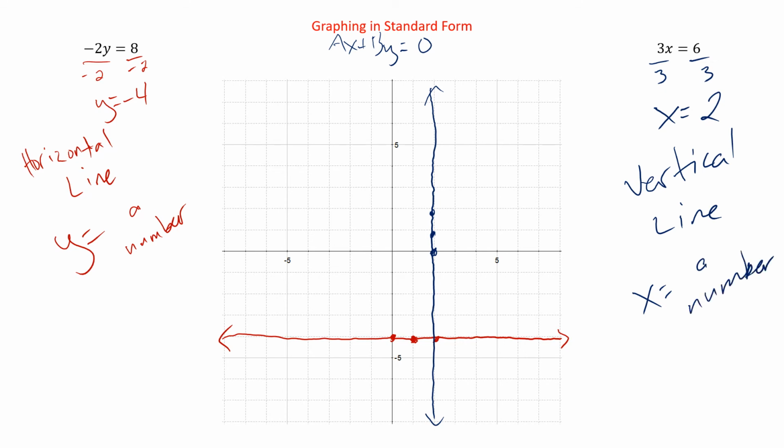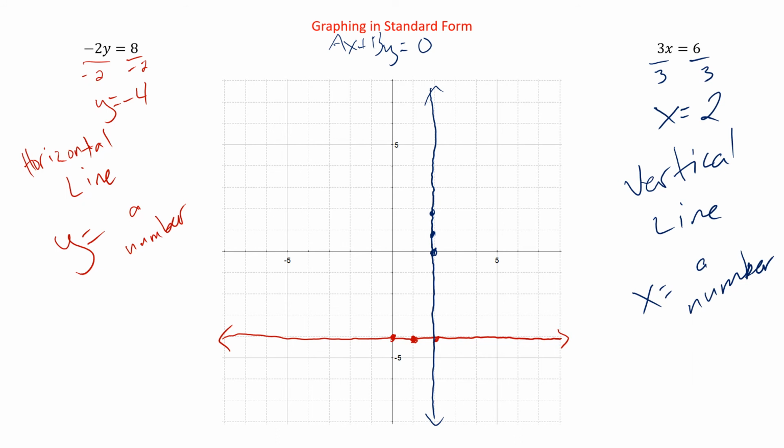So when there's no y in the equation, we get a vertical line. Notice this actually can't be written in slope-intercept form because the slope is undefined. We have rise but no run. And so slope-intercept form is y equals something. This doesn't have a y to be equal to. So a vertical line is actually the only line that cannot be written in slope-intercept form. It can, however, be written in standard form. It's just x equals a number, like x equals 2. And so when we are missing one of our variables, we get either horizontal or vertical lines.